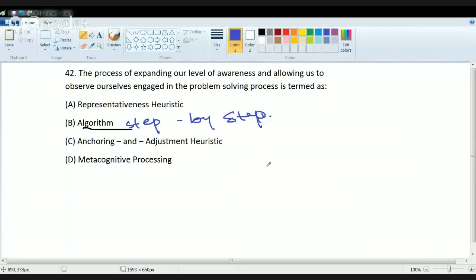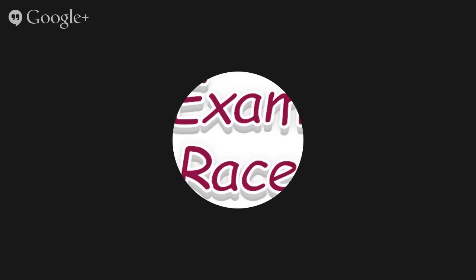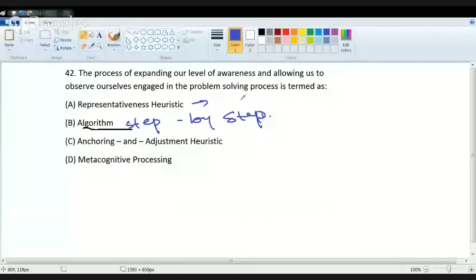Now, what is representative heuristics? Representative heuristics means I'm trying to make a judgment about the probability of an event which is uncertain. So I don't know whether it is happening or not happening, but I'm trying to say what is the probability of the event under that condition. The next is anchoring and adjustment. So what is meant by anchoring and adjustment? It is a kind of psychological heuristic where you try to intuitively assess the probability of something that is about to happen. So you have one reference point, that is the anchor, and based on that reference point, you try to make adjustments.